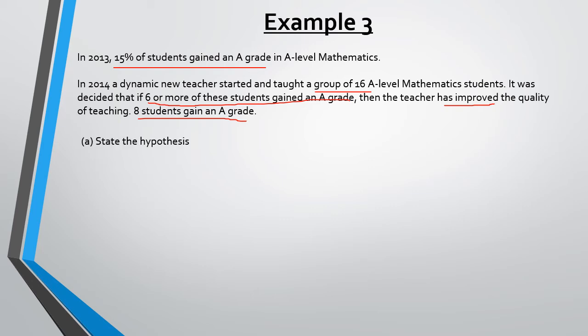First of all, the hypothesis. Well, we know the hypothesis, we're good at this now. H0, what it was before, we know it was 15% before. All I've done here, it's not really clear in the question, but because it says has improved, we're looking at H1 and put in, well, it's improving, it's going to be greater than 15%.